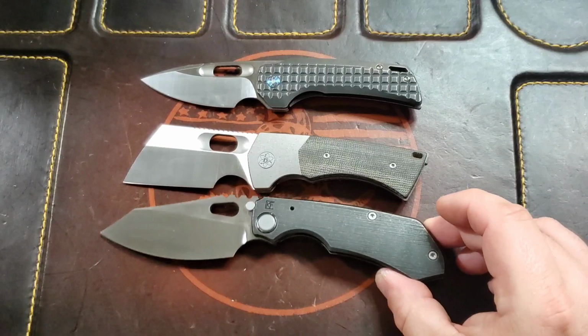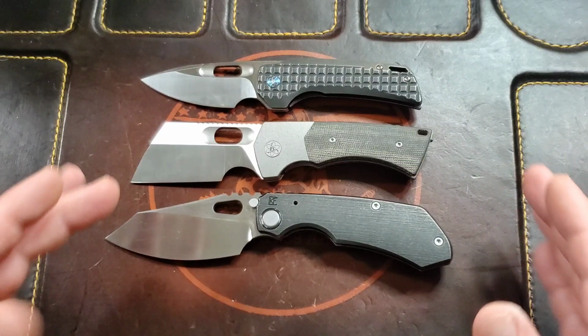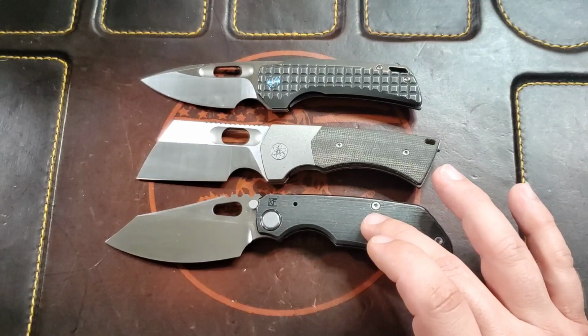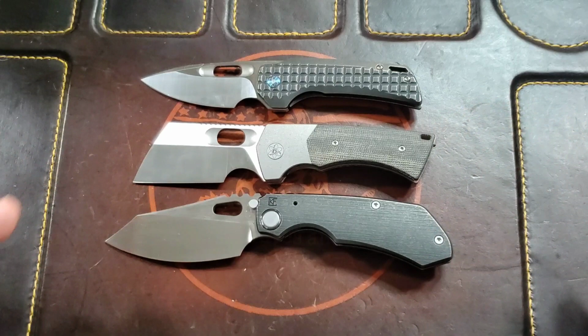Here it is against the Evo 2.0. I just wanted to let you see the Evo is just barely bigger than this, and ergonomic lines, obviously, with a very nice finger choil, and the way that this kind of swoops back, you've got a little bit more of a swoop. This one, of course, is one of my ergonomic wonderlands of a knife, but comparing these two, this is kind of what I talk about when I'm talking about aesthetics. These two knives are just beautiful. I really, really love them.